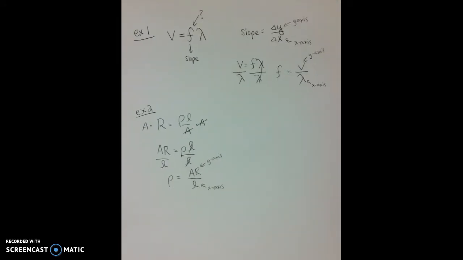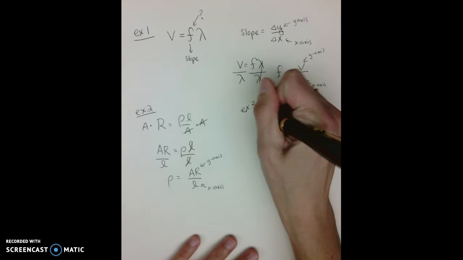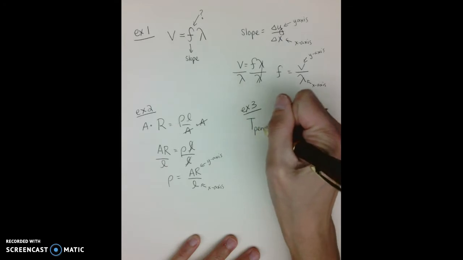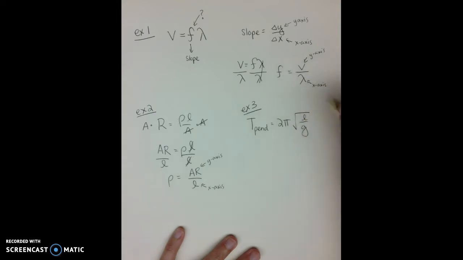Okay. Some other examples. This is another one, an equation we have not yet seen. This is the period of a pendulum. So the period of a pendulum is equal to 2 pi times the square root of L over G, where L is the length of the string in the pendulum and G is the acceleration of gravity. So let's say I was on a different planet and I was interested in knowing what the acceleration of gravity on that planet was. Well, if I had the length of my pendulum, or I varied the length of my pendulum and I measured the period, I could then graph to determine what G is.